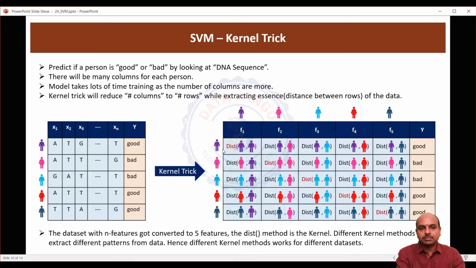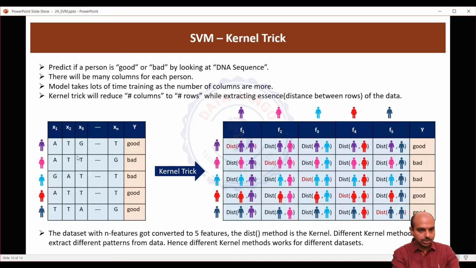With the first landmark we have taken the distances between all records, we kept them as values here. With the second record we are taking distances between all the records and putting the values here, and third record and taking the distances and putting values here, fourth record and taking the distances and putting here, fifth record putting distances here. This is like extracting essence, right? When you already know the difference between each data point, each record and other record, that is kind of an essence we are capturing, right?